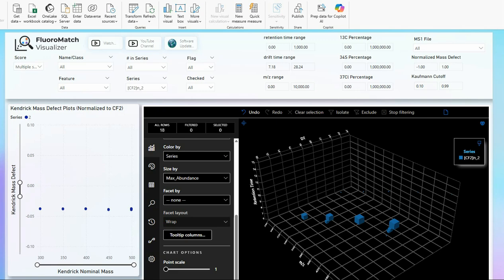This is one of the final steps for FluoroMatch IM mobility software and definitely the most fun step. My name is Jeremy Comel, CEO of Innovative Omics and research faculty at Yale University. And today we're going to show how to upload your data into Power BI for validation and compound discovery. We'll also talk about the features of this visualizer platform.